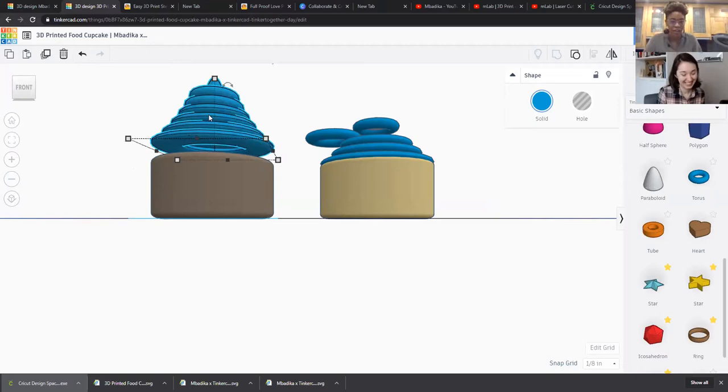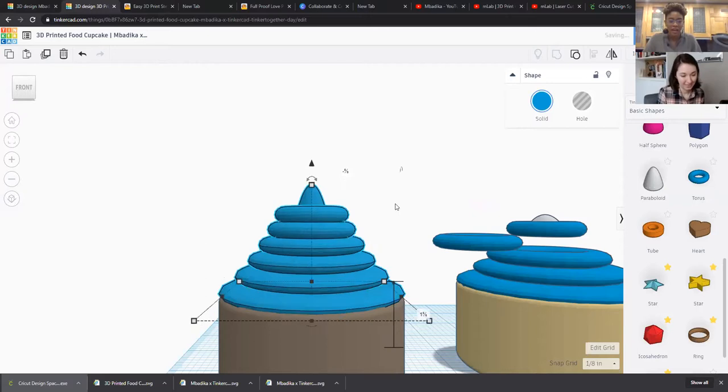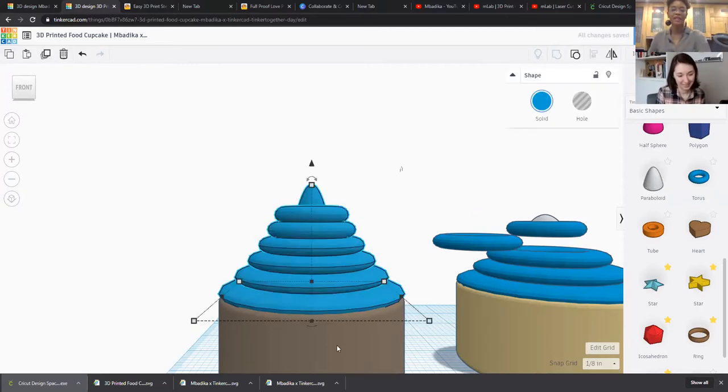So you see me kind of trying to zoom, checking her out, trying to see, there we go. I'm looking for that black triangle that gives me my height and depth change. So I'm gonna bring her down, and that seems pretty good. I'm gonna select my icing, select my cupcake body, and I'm gonna group her. And ta-da.